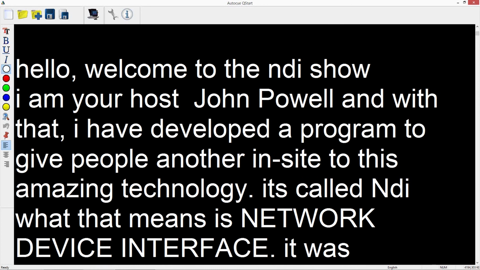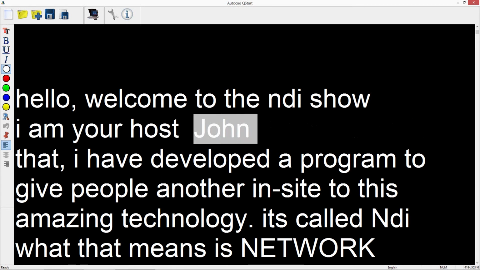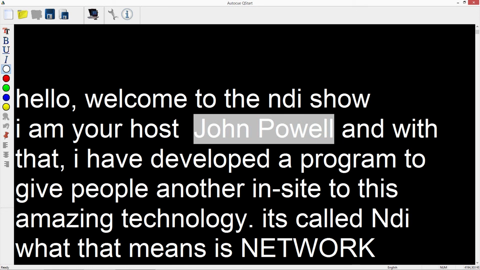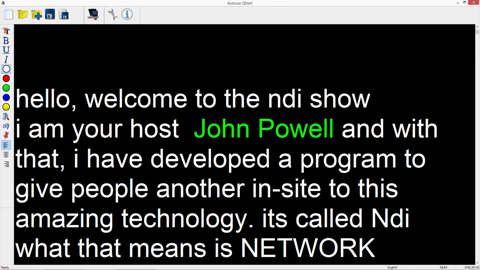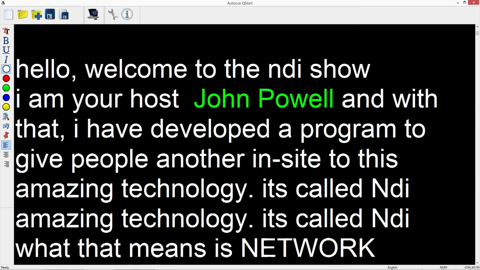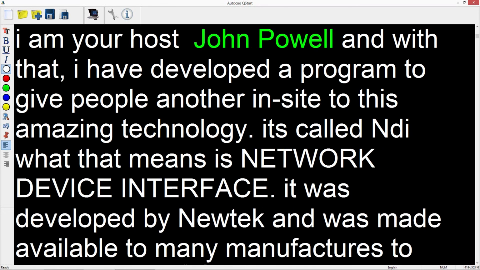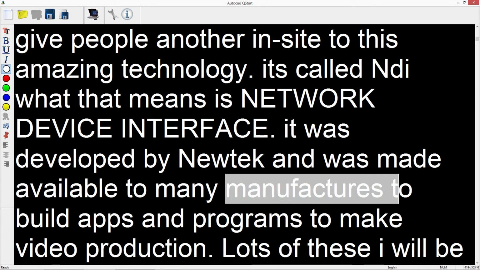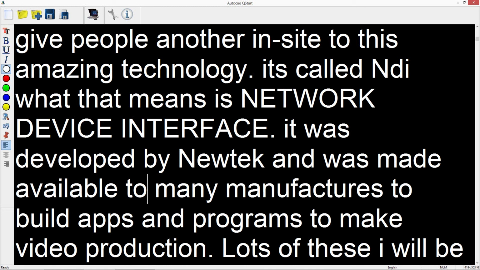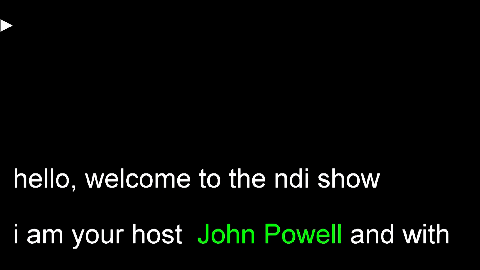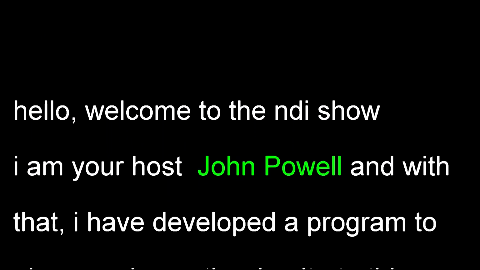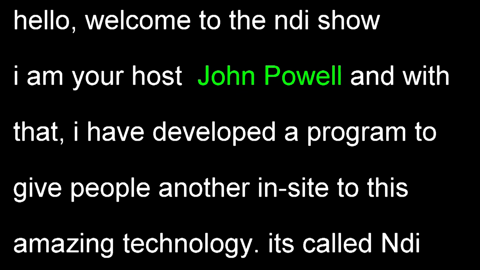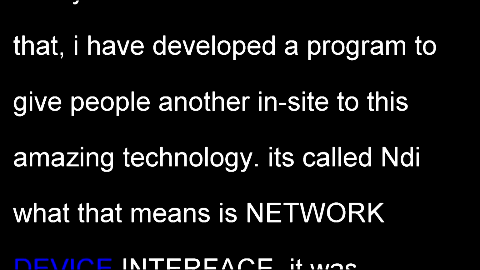Now, if you need to change something, like you want to highlight your name, you can take and highlight the name, so you emphasize who it is. Or if you want to highlight something in a different color, you have 4 different colors here to pick from. So I can come in here and highlight different things I want to highlight. So when I go to my prompting, you can see that basically my prompter is all highlighted with the key points that I want to do.